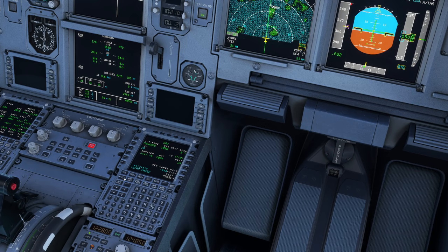Okay, cool. So, need to keep in mind though, we don't have any guidance for the missed approach in there. So, let's quickly program Sierra November India on the radial.